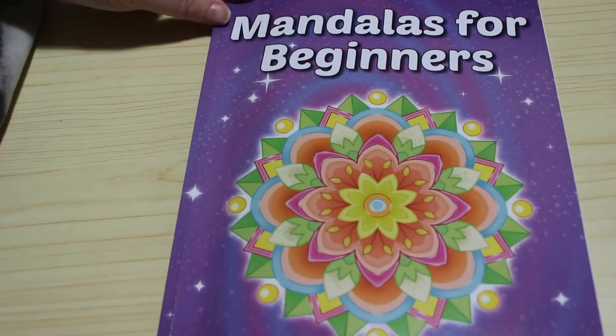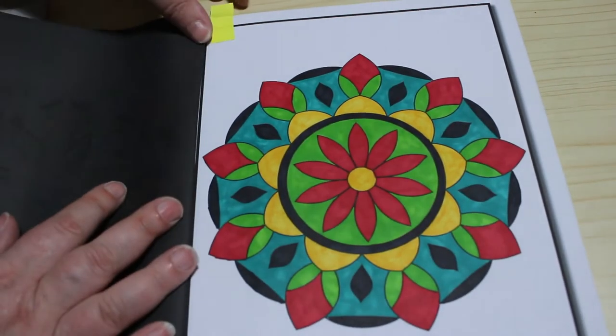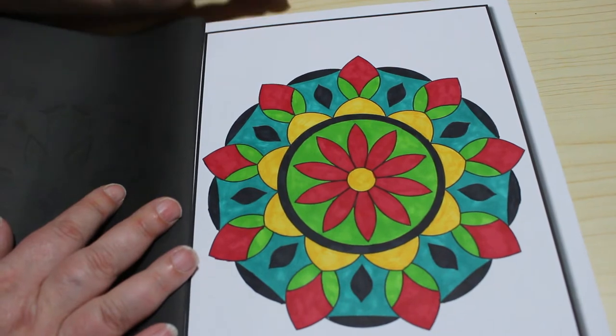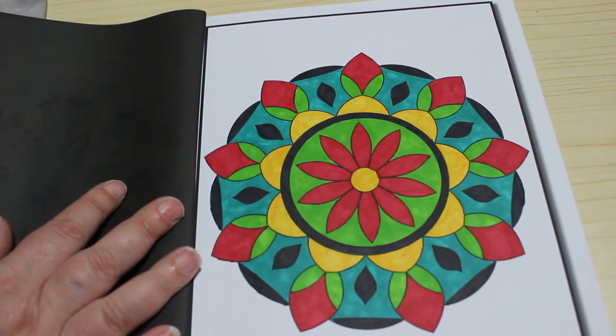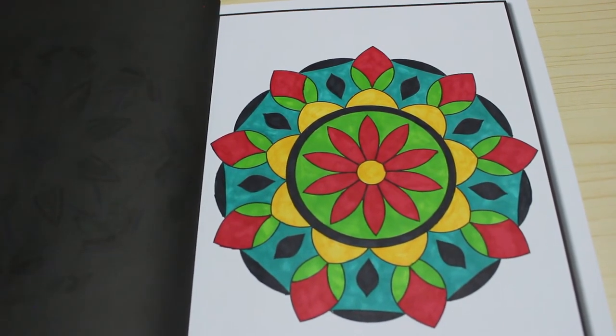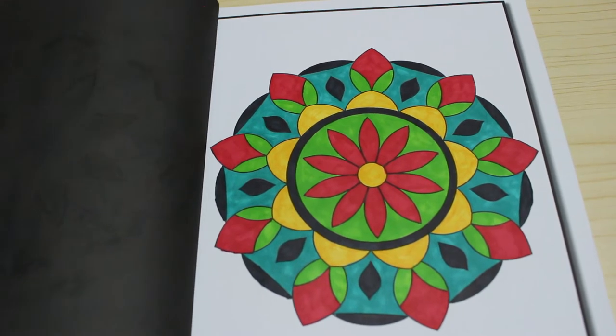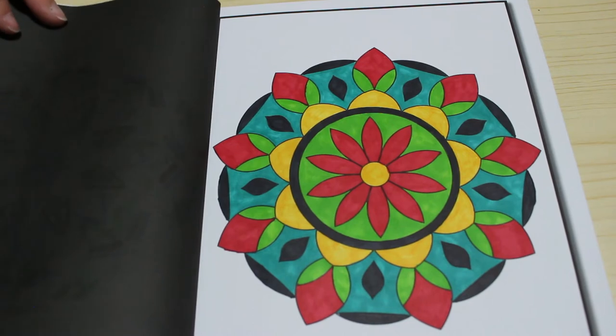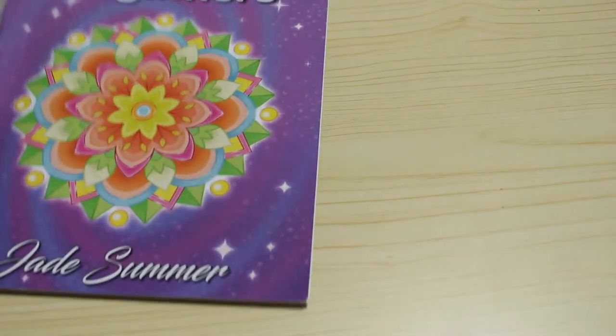Next is Mandalas for a Beginner's by Jane Tamar. I think these were done with just Sharpies — they obviously didn't take very long. Nice and fun, a quick one to do. Like I said, when I've got five minutes watching a bit of TV in the evening and I'm not feeling a big coloring session coming on, I just finish doing some patterns. Another pattern one next — I said it was mostly patterns this month.